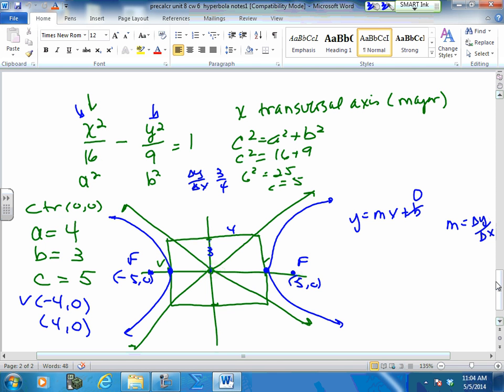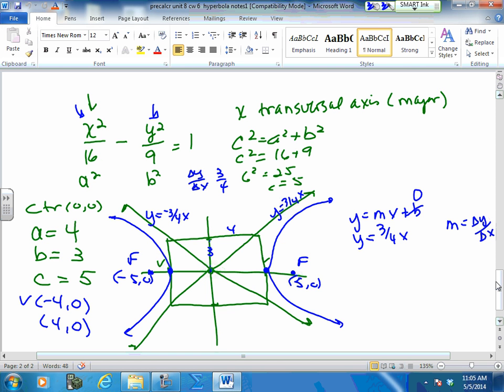I'll go over the other one again. It's the square root of your denominator of your y, the square root of your denominator of your x. That's your slope. Change in y over change in x. So we say, okay, that's going to be 3/4 x. And this guy, that's this one. What's this one going to be? The other one? Negative. So there's your plus and minus comes into this. We didn't have an intercept other than 0, so we were okay starting with this one.